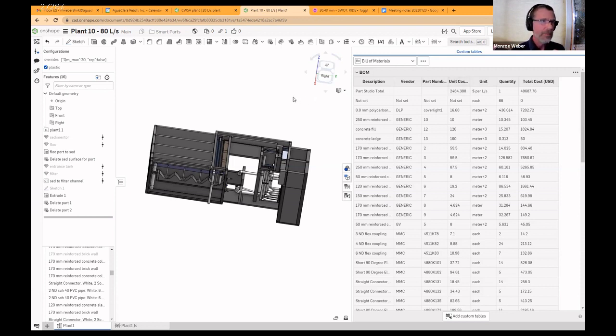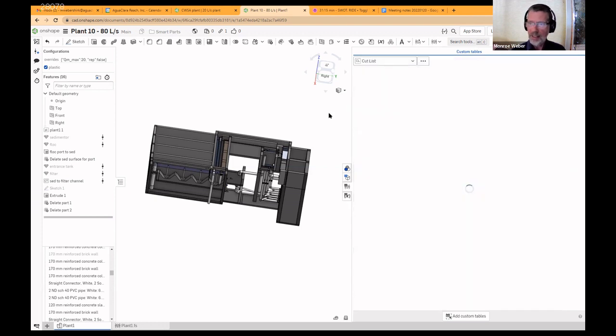Our experience is that by the time you actually build a plant and you include all the labor and all the design work, the costs for building a liter per second of capacity exceed $10,000. So this is a fraction of that, because this is only the material cost, and this does not yet include all of the material costs because it's still missing a building that goes around this whole plant.